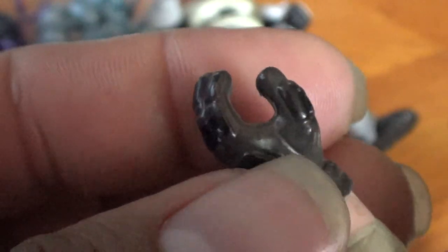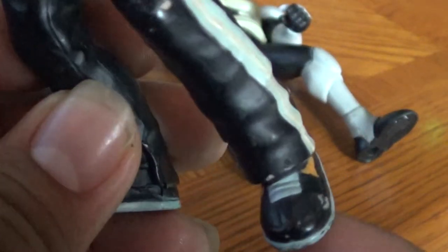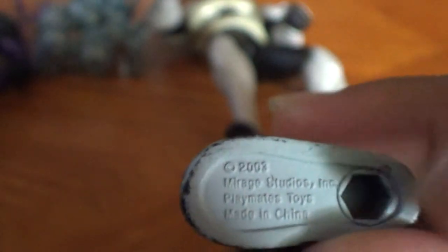The new Playmates toys would never do that. It'd just be all black or brown. So they actually changed them up, people. They really did. His pants, stripes, his shoes, and of course they painted that as well, which looks pretty cool. And of course, 2003. Thank God for these holes. I got you have them stand up somewhere.